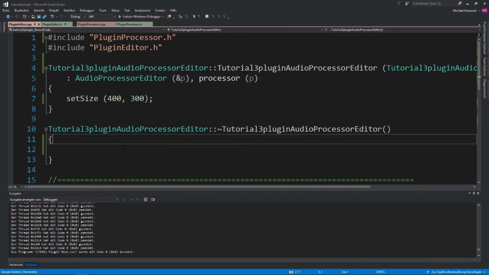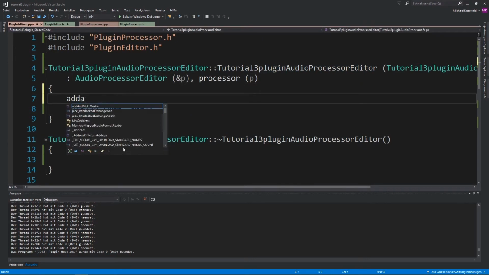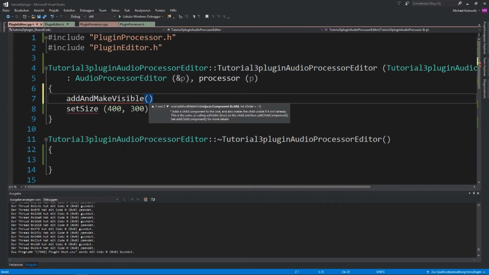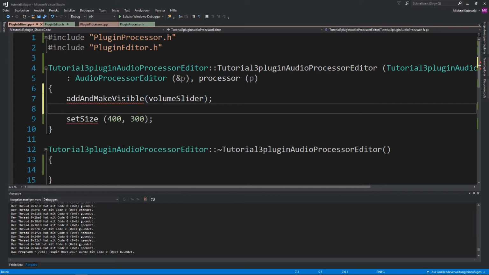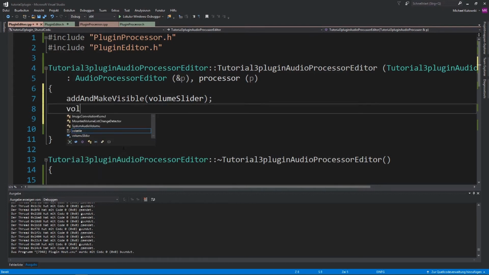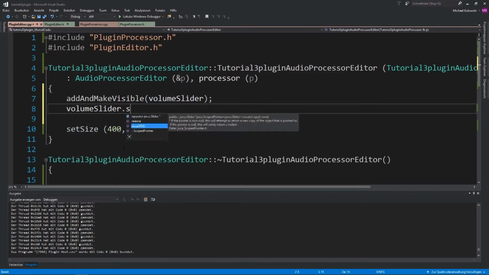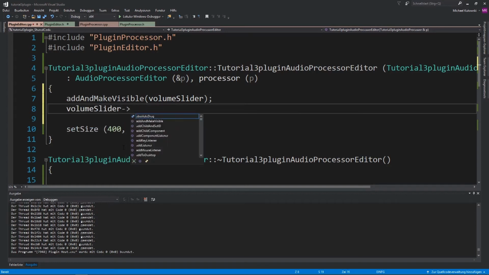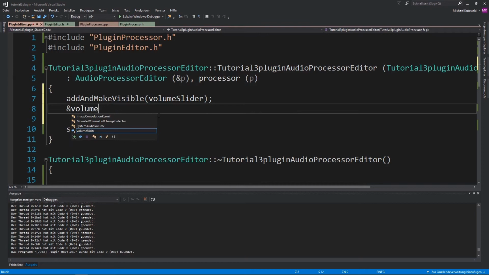It's private. Now what we have to do, like before, is just add the slider, volume slider. Again, set things like set range, not swap width. Oh yeah. Since it's a pointer, we actually need to use this other one, this arrow and then point. I think it's similar to this here.